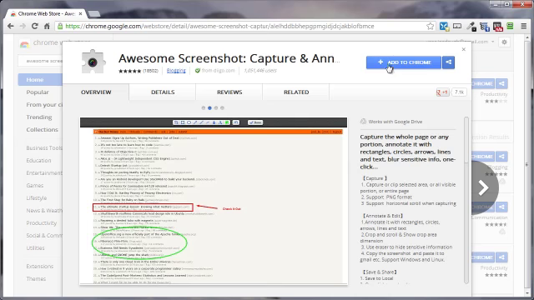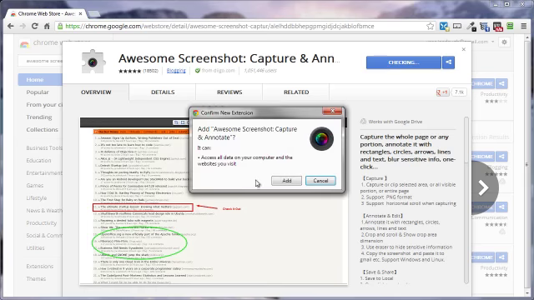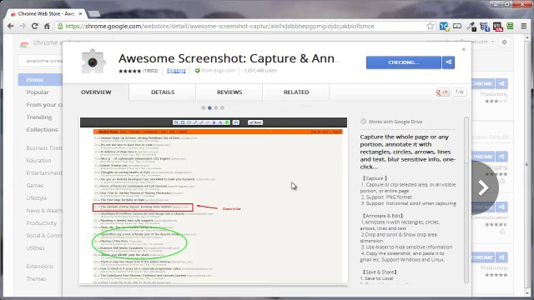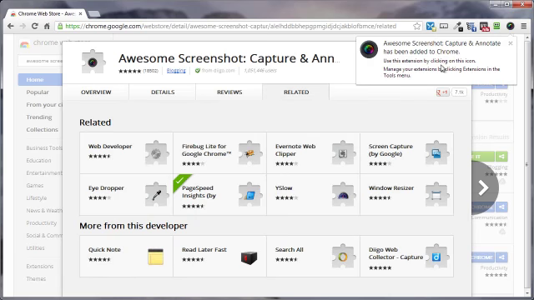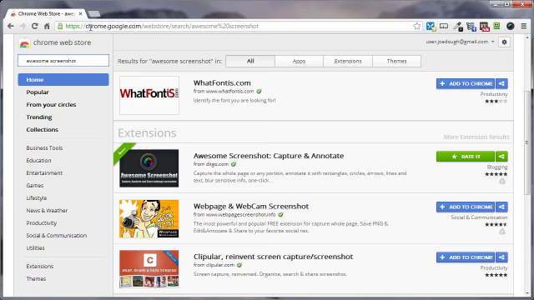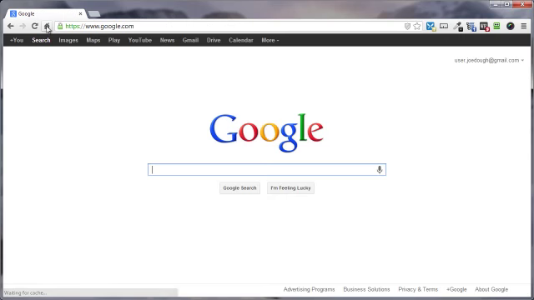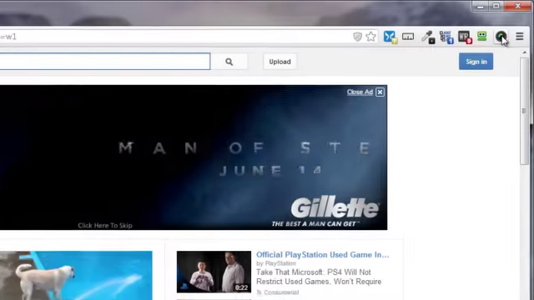and read a little bit more about it here as well. But let's go ahead and click on Add to Chrome, click on Add, and in just a second or three, it should install, and then this guy's going to pop up here. And it's going to put the little icon in your toolbar up here. So let's go ahead and get on out of here. Let's head over to YouTube for demonstration purposes, and click on this guy.